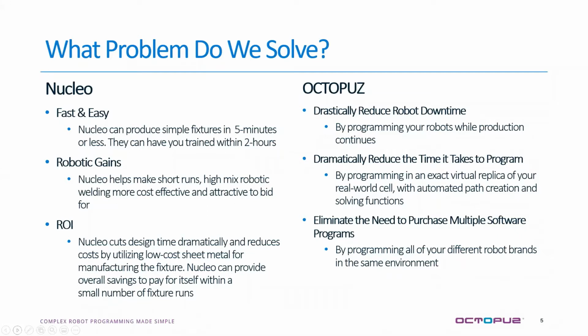Thanks, Alan. On the OCTOPUZ side, historically, industrial robots have been programmed one of 2 ways, via teach-pendant programming or via the robot manufacturer's proprietary software. For more complex applications, both of these methods can be time-consuming and or difficult. We hear from prospects every single day that it takes them on average 1, 2, even 3 days to program their robot. So enter OCTOPUZ.